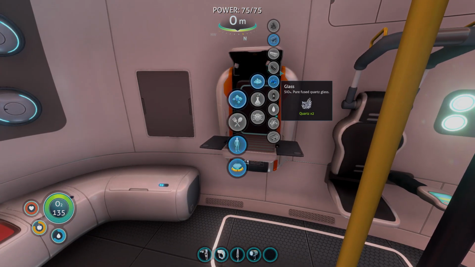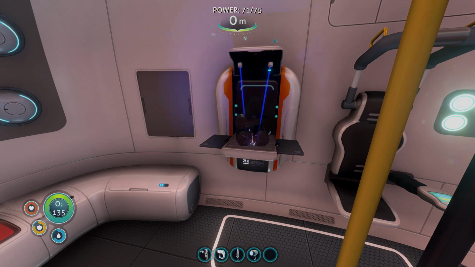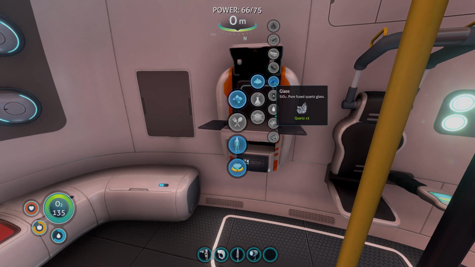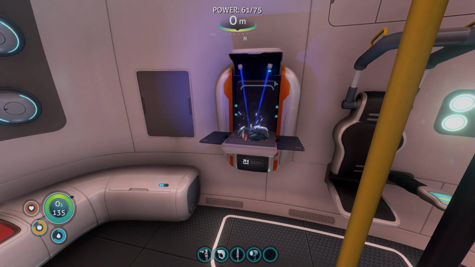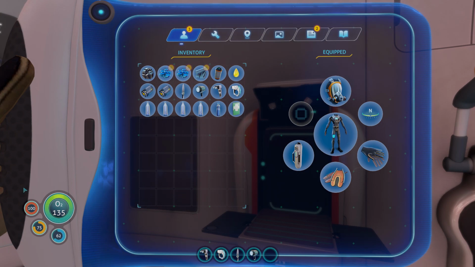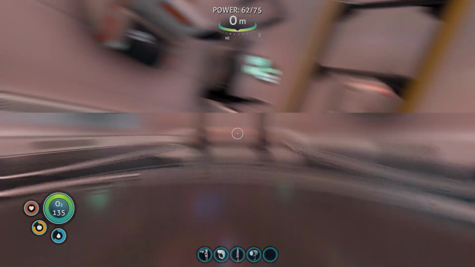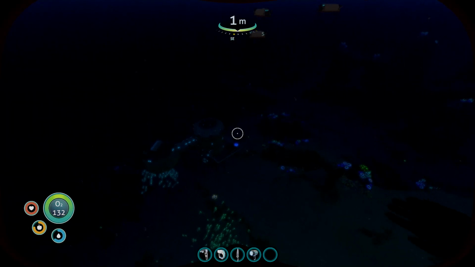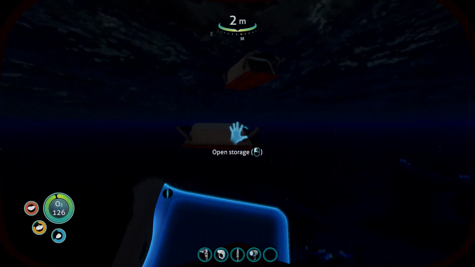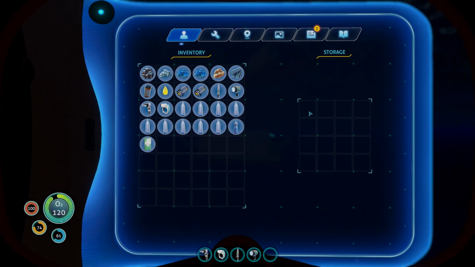So we need a titanium ingot, which is 10 titanium. And we need 2 glass. What are you making that funny noise for? Then we should have everything to make these sea moths. I kind of want to wait until daytime to make it though. So I want to be able to see it. Let's take all this stuff downstairs.